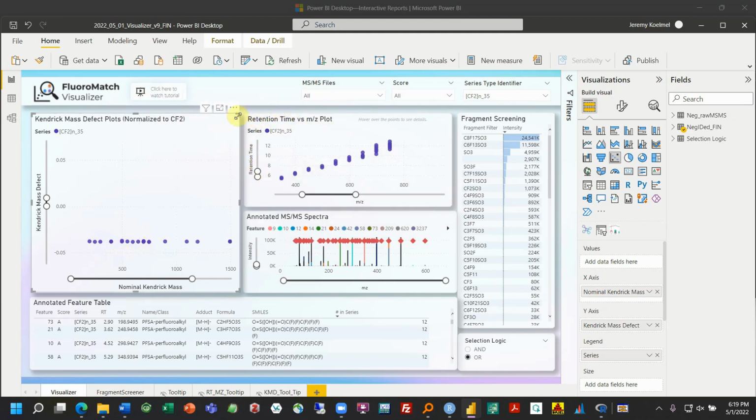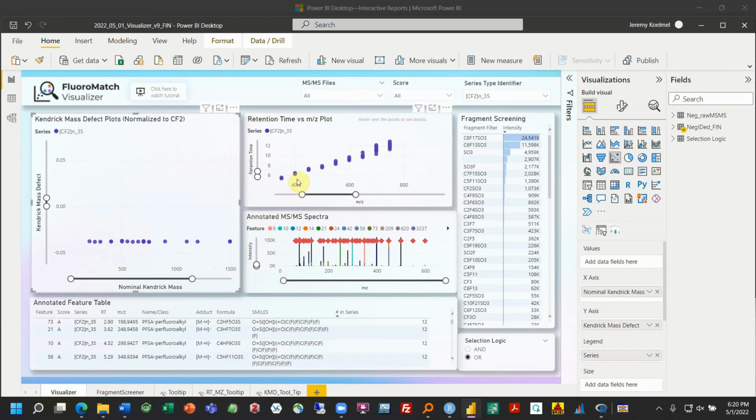Now if you look at the next plot over, this is the retention time versus mass to charge plot. And you can see that it forms a really clear pattern. As you increase in mass, you also increase in retention time at a fixed rate, so it forms this line. Note that this will not be a completely straight line depending on your chromatographic gradient, etc. And so, given this pattern, we can be somewhat sure that all of these PFAS, or PFSAs I should say, are probably real.